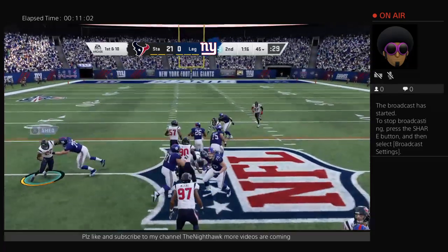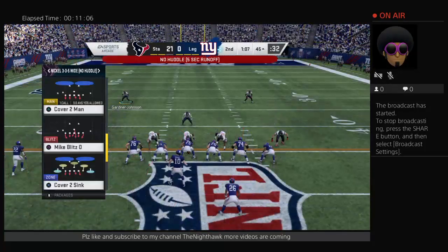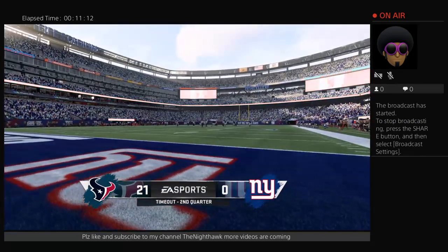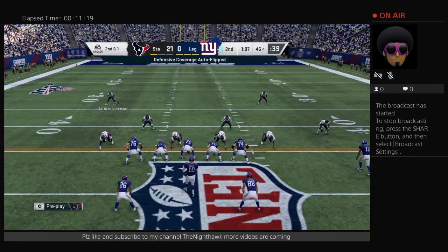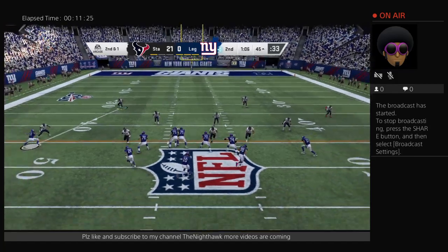Kind of seems like they've been sleepwalking and still sitting on 0 points. And it's not always making an adjustment. Sometimes it's just going back to what you know can work and finally getting it done. Some runs are blocked so well, you almost forget that someone has to carry the ball to gain the yardage. The leverage by the offensive line to create space up front, really well done. Let's get off the field.